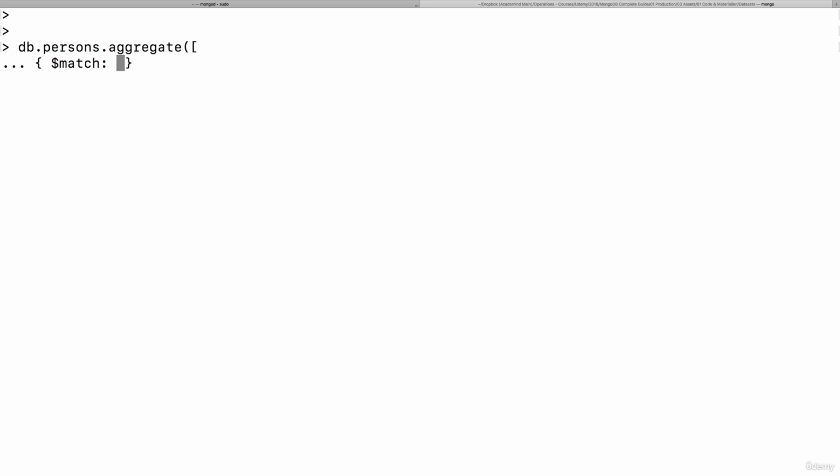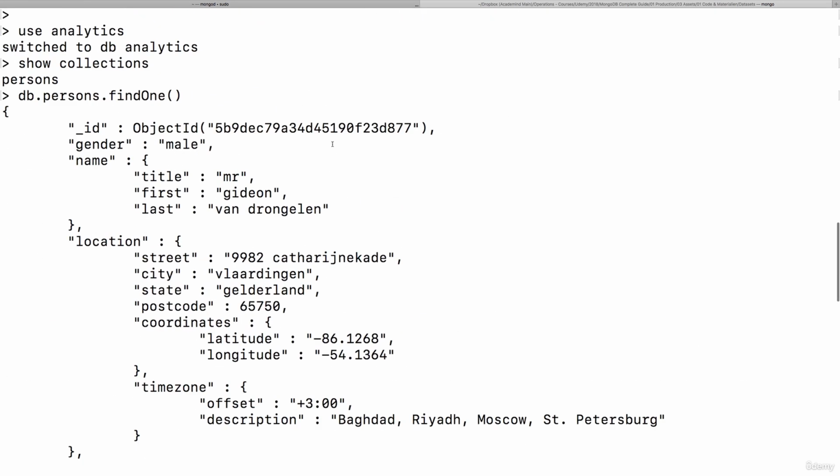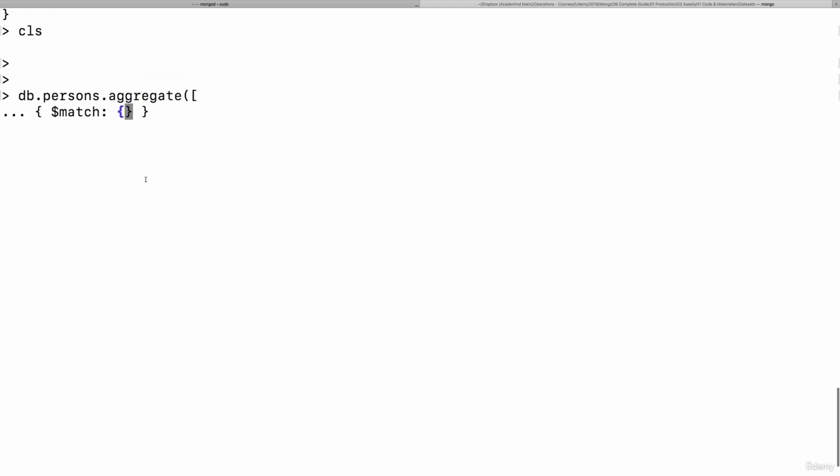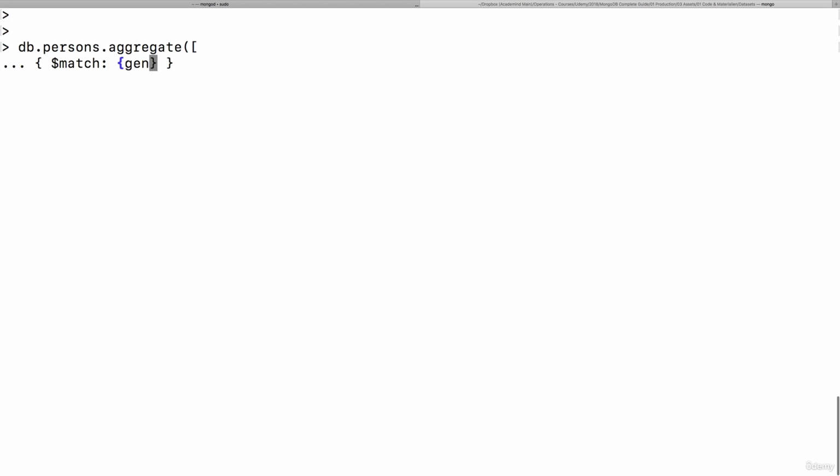So you define some criteria on which you want to filter your data in that persons collection. Now you can filter here in the same way you can filter in find. So all the things you learned there on how you can query documents, how you can match for greater than values, and so on, applies here too. So what we could do here is, if we have a look at our data structure again, we could, for example, look at females only. So to do that, let's simply add a condition here where we say gender should be equal to female.